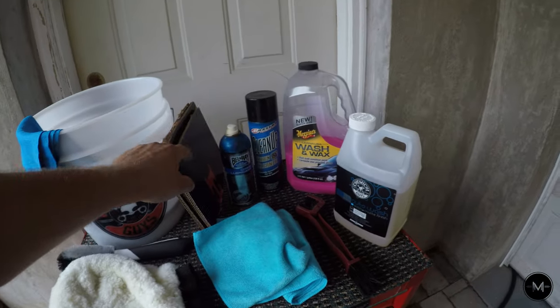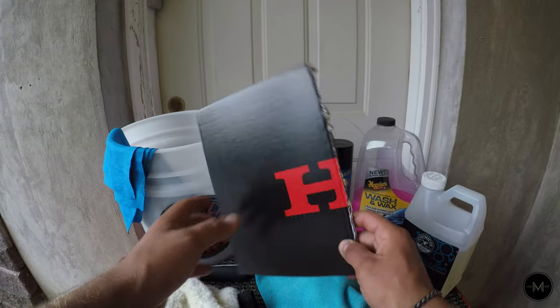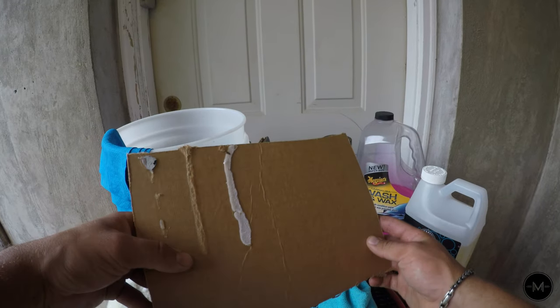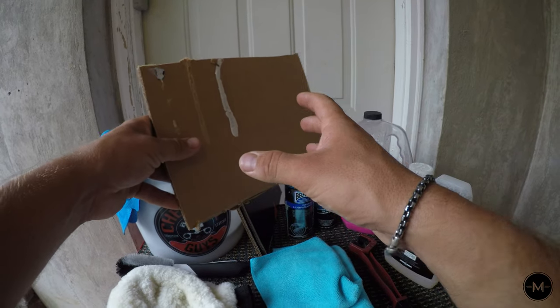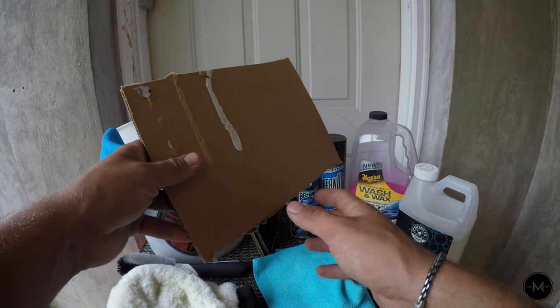And then before I forget, I like to use this cardboard to stick in between the rim and the chain so that when I spray the chain down, any of the overspray will not go on the rim or the brakes.